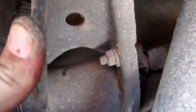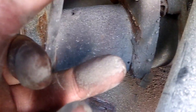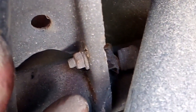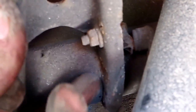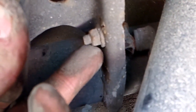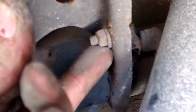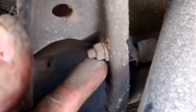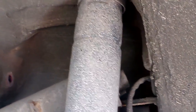Okay, so this is the inside of the control arm. See this little 8mm bolt here? That's what mounts the little rotating arm, and it just tells the xenon headlights. So xenon headlights have to be auto-aimed. That's why aftermarket xenon is illegal, because the two things that allow you to have xenon are auto-aiming headlights, which is what this controls. When it goes up and down, it tells that little potentiometer to move the headlights up and down relative to the weight of the car, and headlight washers.